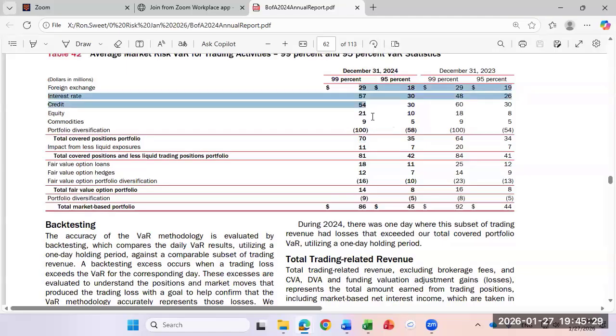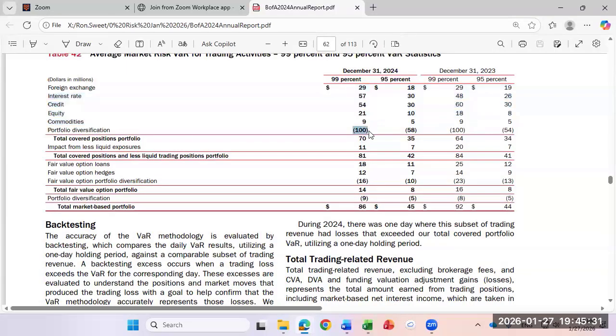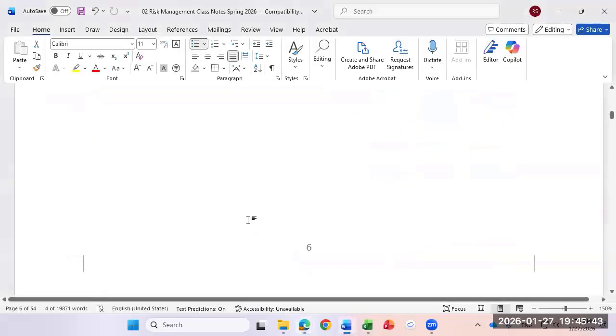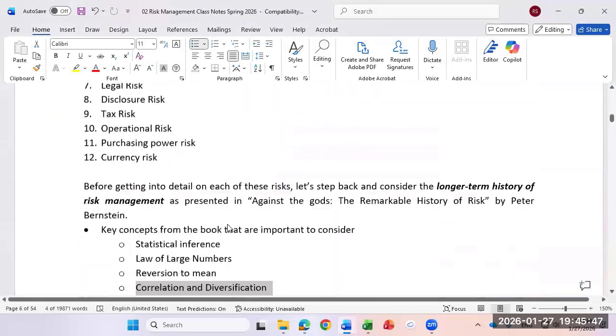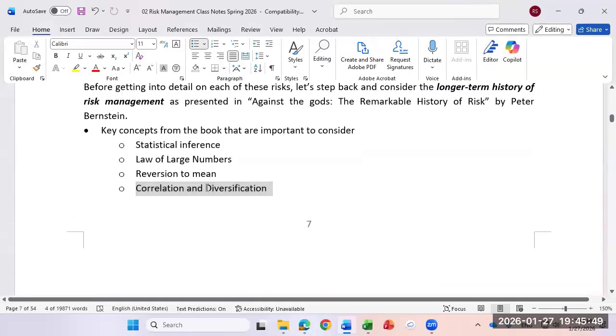We say, yeah, these are uncorrelated, so we can subtract out a lot of the risk because they don't happen all at one time. But is there an event where they all suddenly become correlated? And if that's the case, you're grossly understating your risk. So that's a big issue on this concept of correlation and diversification. Are you really as diversified as you think? If all you have is stocks and bonds, you're not very well diversified.